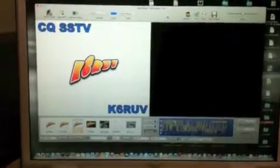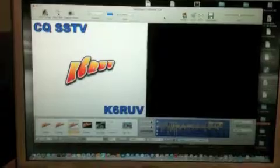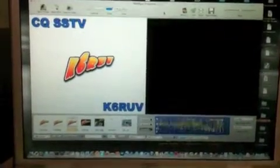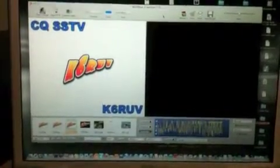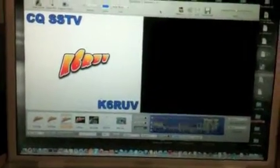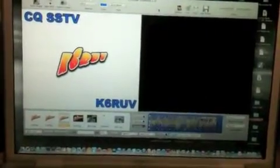So here's a screen of the computer, and it's showing the image on the left there. Obviously there's nothing on the right, but on the left is the image that I'm going to send out. And we'll see if we can get a CQ, and I'm going to show you how I hook this thing up without an electronic interface. It works okay, and for someone who wants to just get started in multi-scan, it is a way to do it.